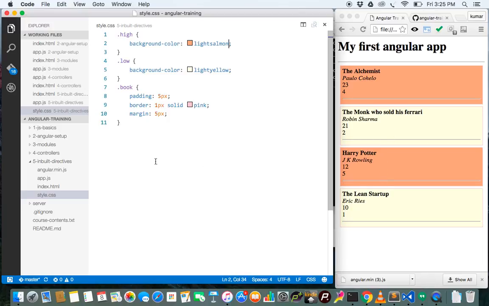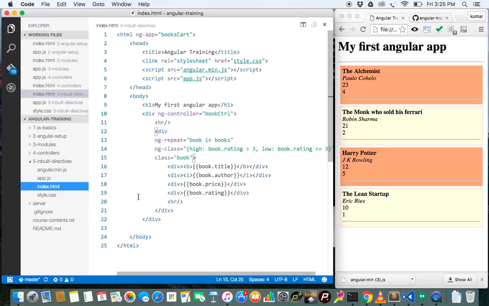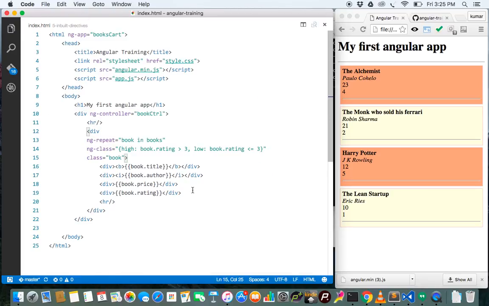Cool. Sorry I spent some time on styling, but I hope the concept of ng-class is clear. So the book class is already there on this tag, and either low or high is added because of ng-class.